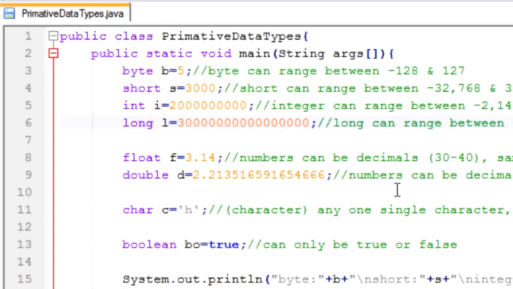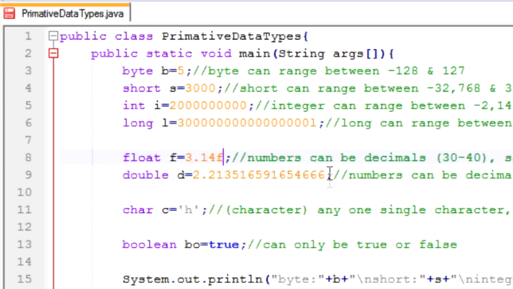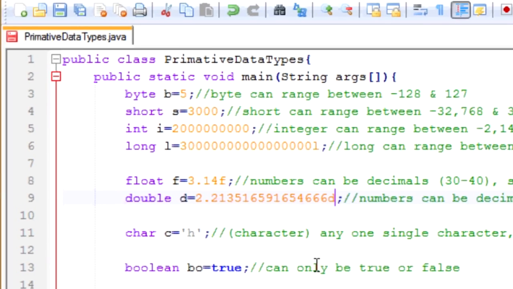So we want to tell the compiler that it's a long, and we want it to be stored as a long. The way you do that is put an L down. The same works for the decimal ones. In order to state that this is a float, we want it stored in memory as a float, type an F. And for this one, put down D, because it's being stored as a double.